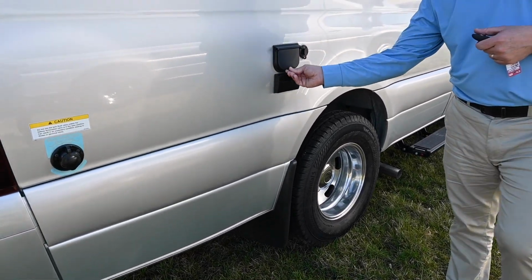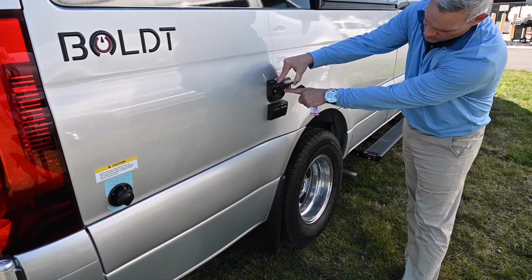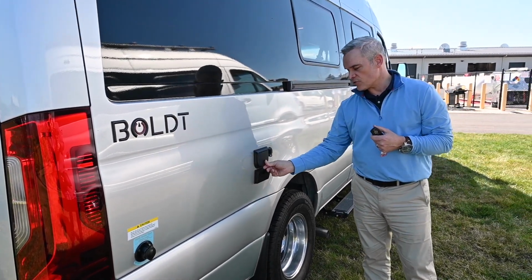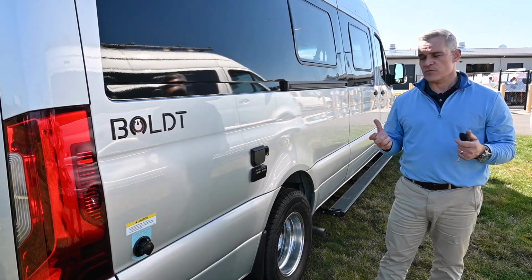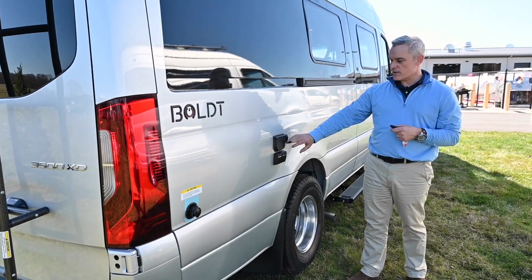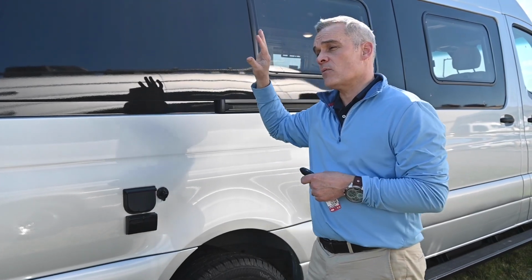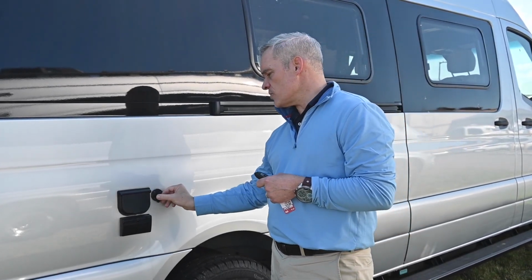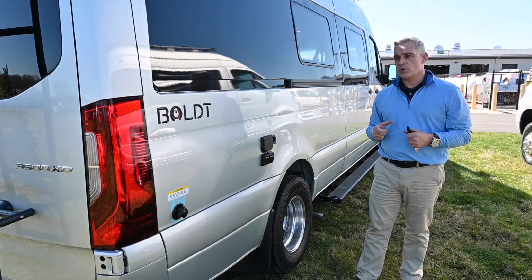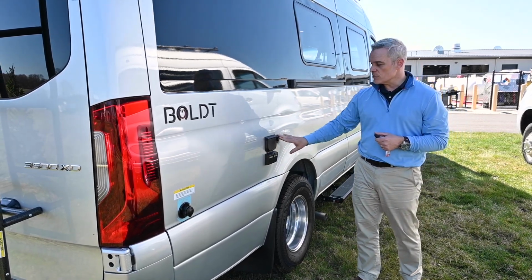Here you're going to have a duplex outlet for additional power for when you're camping, and you also will have a 12 volt, and this will be your cable television out, so you'd plug in on the driver's side, and then you can hook up a television if you are going to watch a game or watch a movie outside. And lastly, on the passenger side, you're going to have a port for your solar. As we mentioned, you have the Volta solar system that will come on the Boldt models only, and then you can add up to 600 watts of solar. So if you had a portable solar panel and you're going for a hike, or you're just going to be around the vehicle and you want to charge up your batteries faster, you can do that right here.